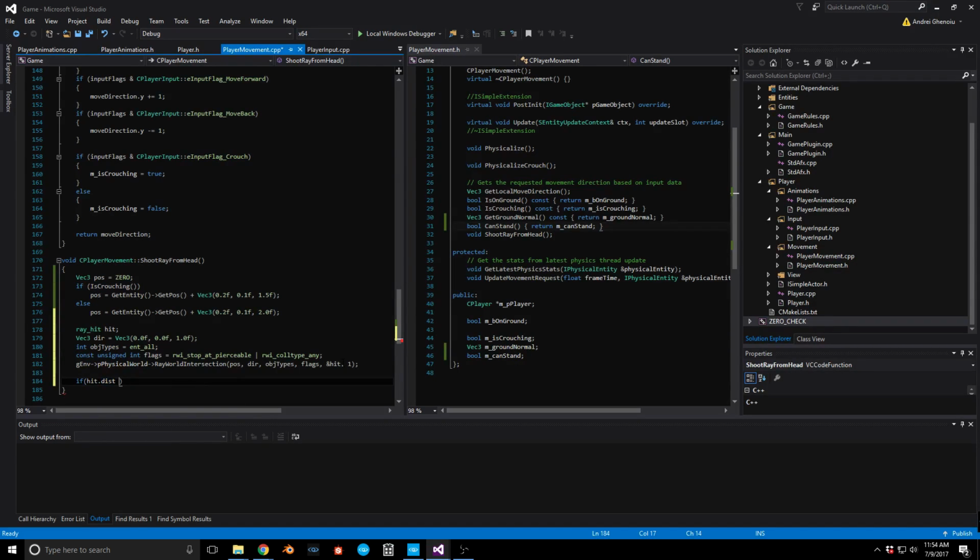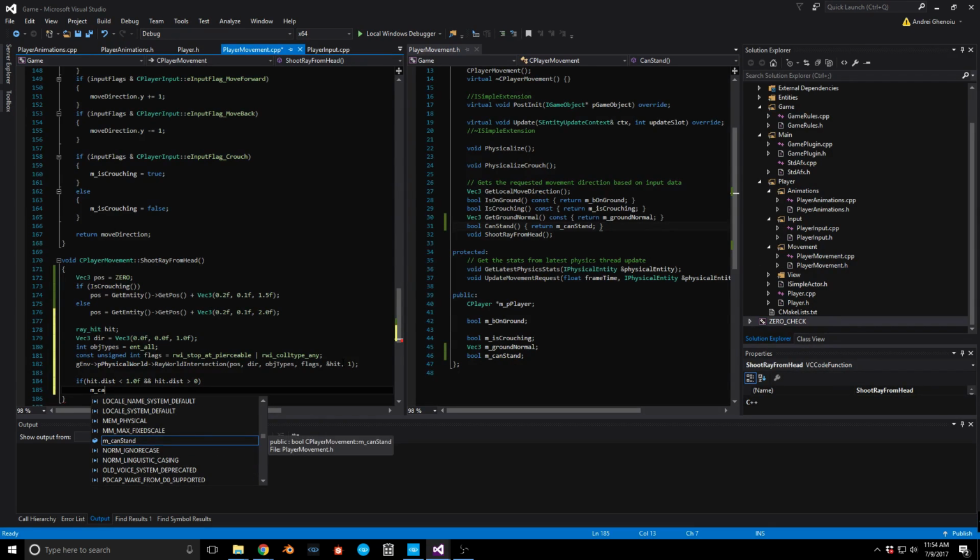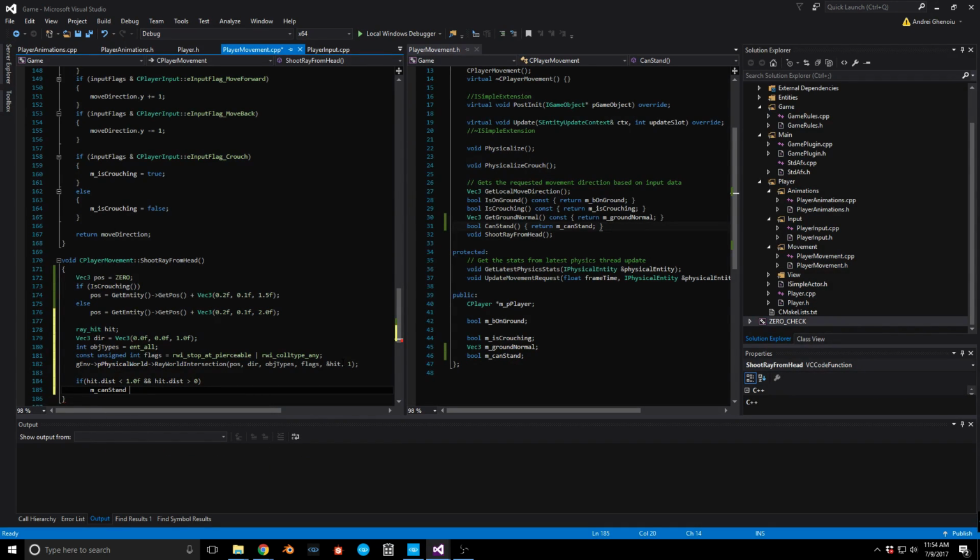And so if the distance is less than, the way I've found this to be working for me is I've set this to 1.0, so 1 meter, and it's greater than 0, then we want to set the am_canstand to false.